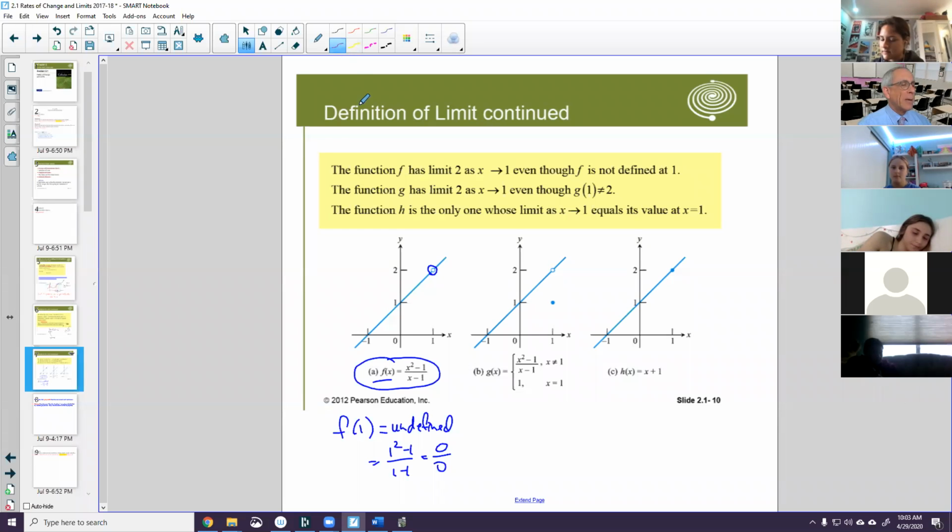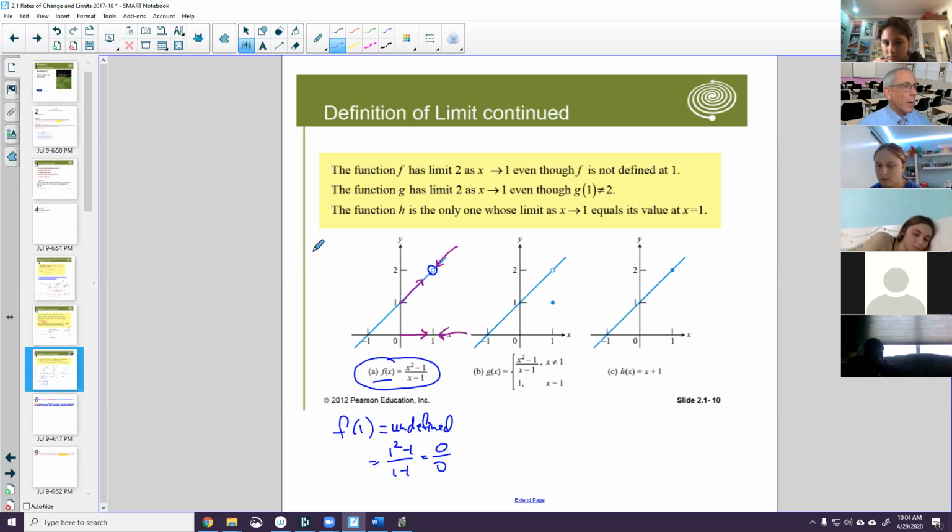So Maddie, I have a question for you. I am on this function, okay? And my x values are approaching 1. If my x values are approaching 1, can you see that my y values are climbing this blue line? Yes. Okay, so I'm approaching 1 from this side here, and then I also want to approach 1 from that side there. So the y values would be going like that. Can you see that? Yes. Are you sure? Yes. Okay, great.